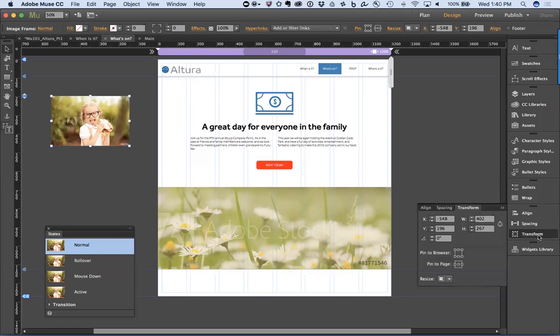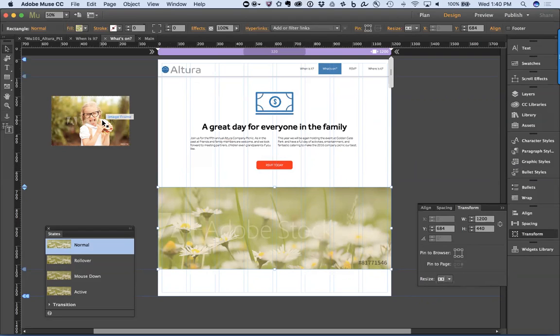If I come into the transform panel, obviously I'm going to go off in the weeds here and not build an entire site, because as much as I try to discipline myself, I'm just going to show you some tricks and eat up probably more time than I should. I've got an object that's a width of 402 and a height of 267. I've got this guy right here, which is a height of 440, let's say. I can use some nice simple math to work now for my complex brain. I'd like to have images that are 4 across and 2 down, basically for my grid design. So we've got 440 by 1200.